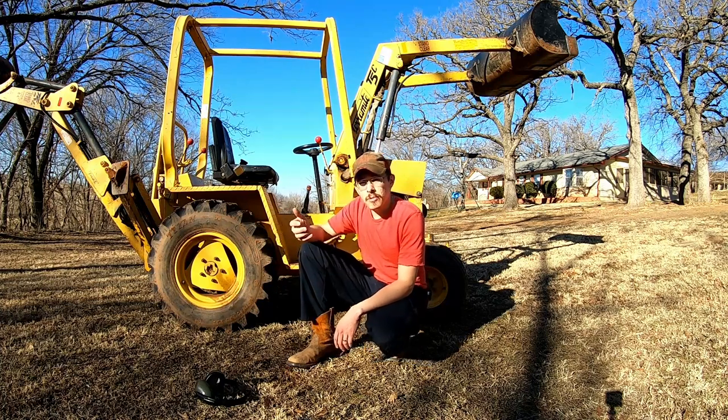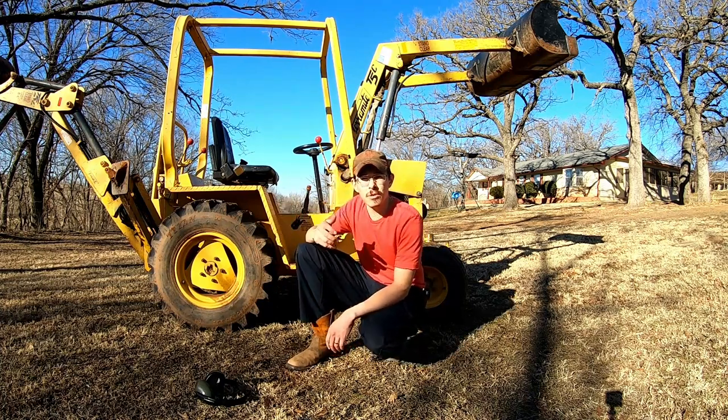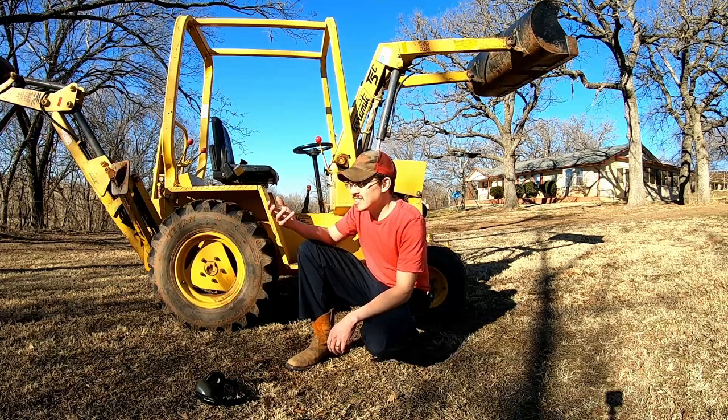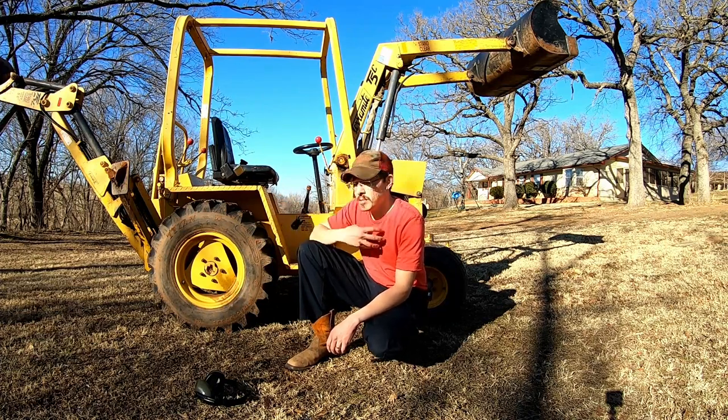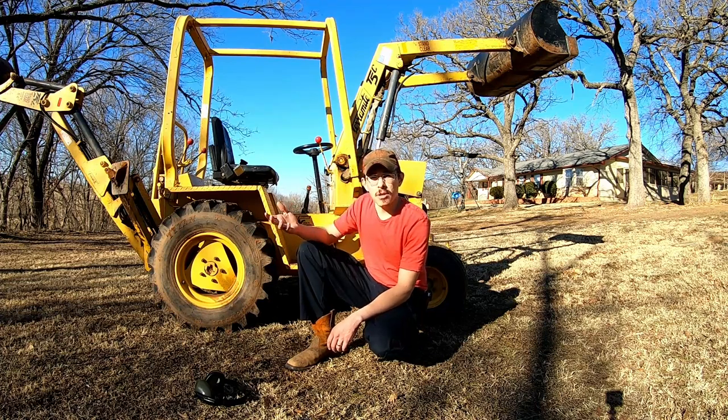I would not shy away from buying one, but it is what it is. Know what you're getting when you buy it. It's a nice kind of commercial-ish type piece of machinery that's very small and has its capabilities and it has its limitations. But for me, it's worked out great and I highly recommend it.